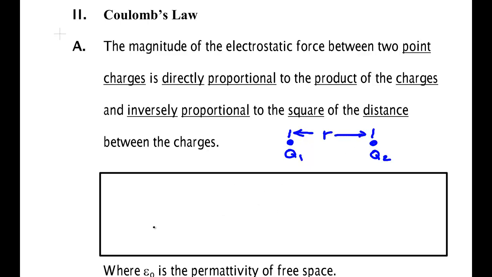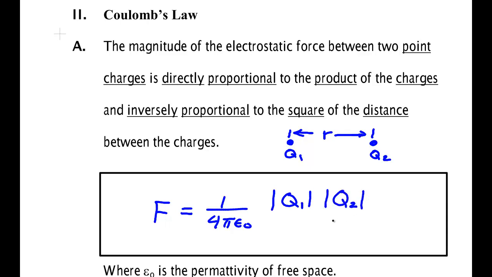The magnitude of that force, F, can be found as 1 over 4 pi epsilon naught times the magnitude of the first force, the magnitude of the second force, divided by R squared. Now, a lot of people will put vector signs, eliminate these absolute values, and then put an R hat. That's totally true and correct, but I don't find that it works as well for students at this level.